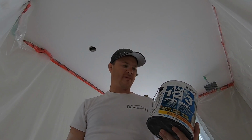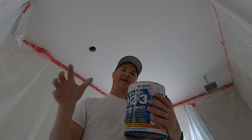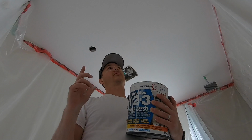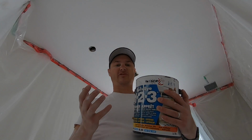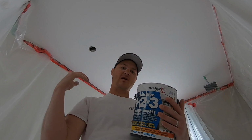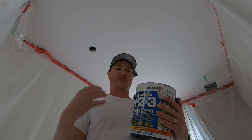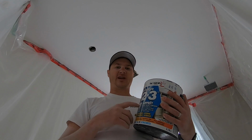Okay, we're ready for primer. I always use stain blocking primer in any area that may have some moisture problems. So although the ceiling looked pretty white, there could be some moisture, and when you put regular primer on there, it can start to turn brown, and you can put coats and coats and coats of paint on there, and you're always going to see brown spots. So I just use a really good quality stain blocking primer.